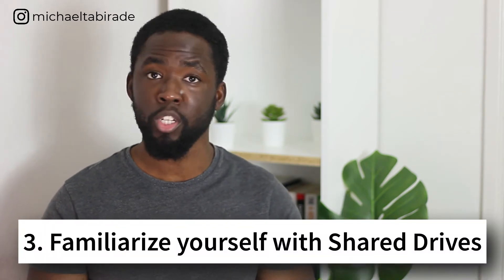The third thing I'd say is get familiar with the shared drive. Are you using OneDrive? Are you using SharePoint? Are you using G Drive? Are you using Atlassian? What different things are you using that are specific to your role? Familiarity with this stuff is crucial. In addition to that, get familiar with the different folders and the organisational structure when it comes to your team. Sometimes there is no structure — no SOPs, no standard operating procedures in relation to the governance of using different files — so maybe this is something you have to raise in order to make sure there's some level of standardisation.